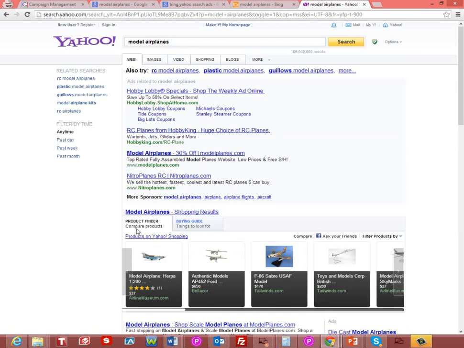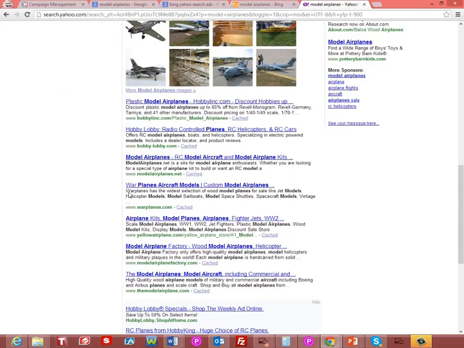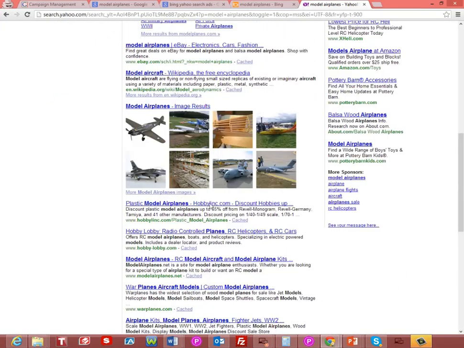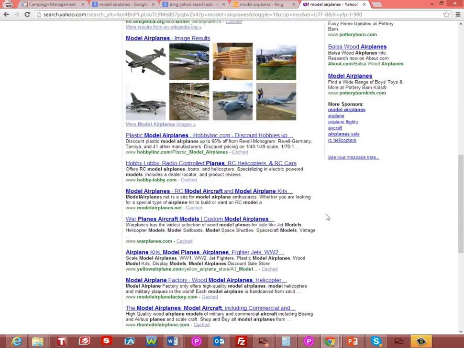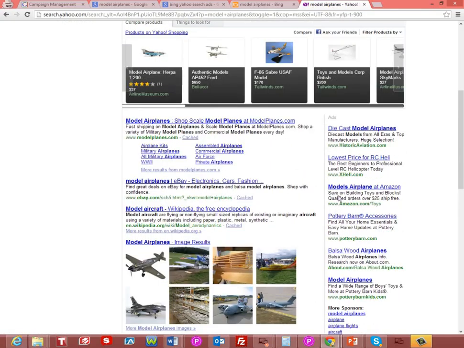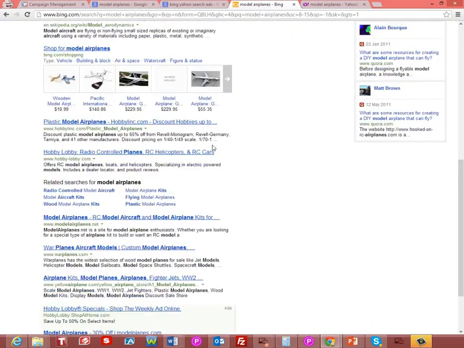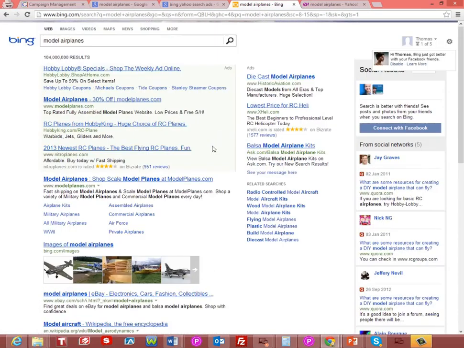Now, I did a search for model airplanes on Yahoo, and for the most part, many of the search parameters and advertisements are going to be the same as with Bing. If you'll notice here, these ads, as well as some of the articles that you are being directed to, and the advertisements on the side, and then we look at Bing, we'll see many of the same articles.